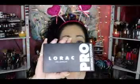So, now, contour. Love this palette. I usually go in with dark colors, these two here. And I usually go in to lighten with these.